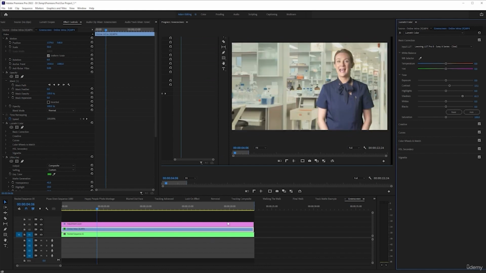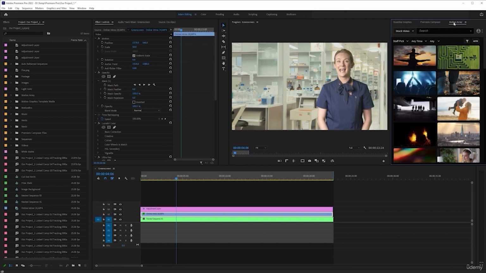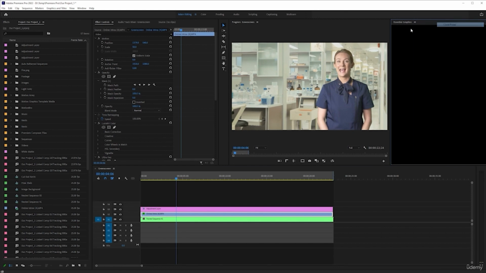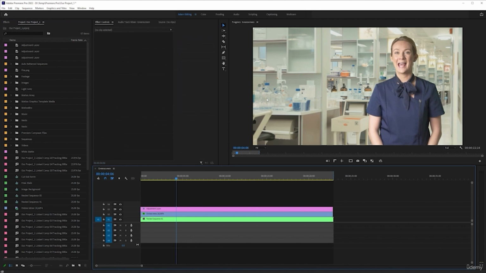Now, the final thing that I would do personally with regards to this footage to make it look that little bit more believable is, if you know any rules of photography or videography, you'll know about depth of field. While this is out of focus, this is in focus.